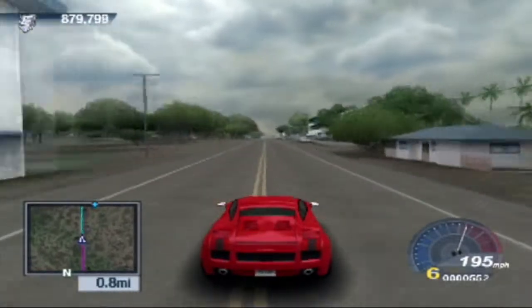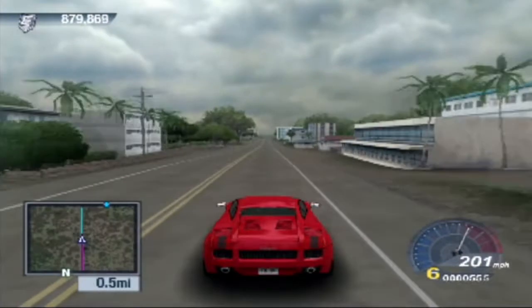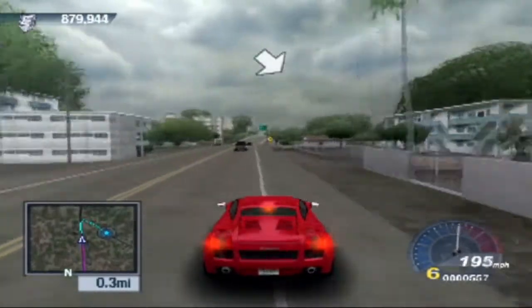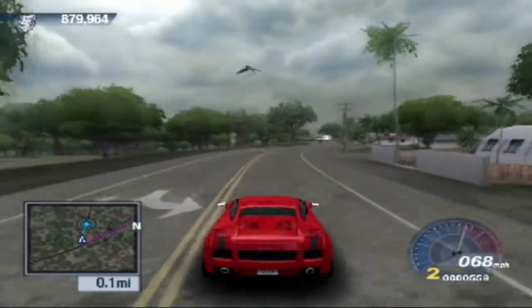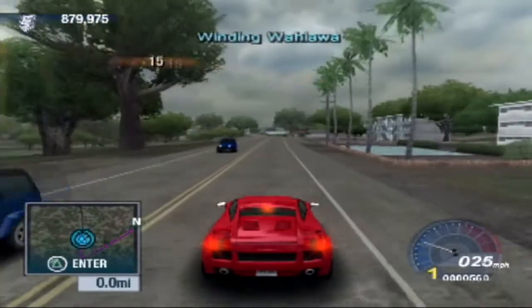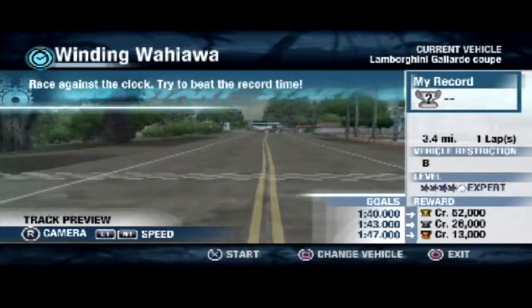Oh, weave in between those cars. Your destination is a half a mile away. Where is the event? Oh, this is a time trial. Fancy. At this intersection, turn right. Turn right. Here we go. Perfect. You have reached your destination. Right, time trial. Winding Wahai Wa. I think that's how you say that. This is a B class. 1 minute 40 seconds. Let's go.